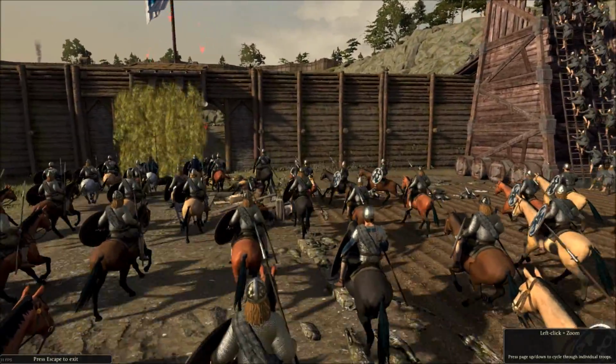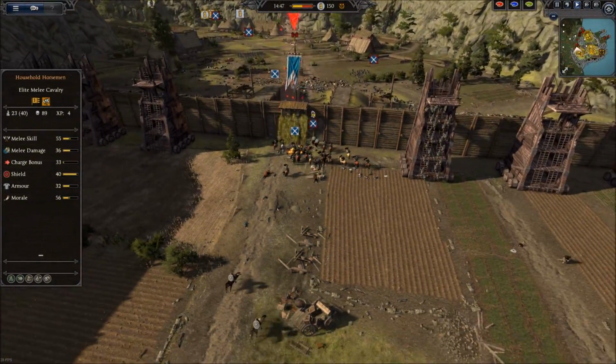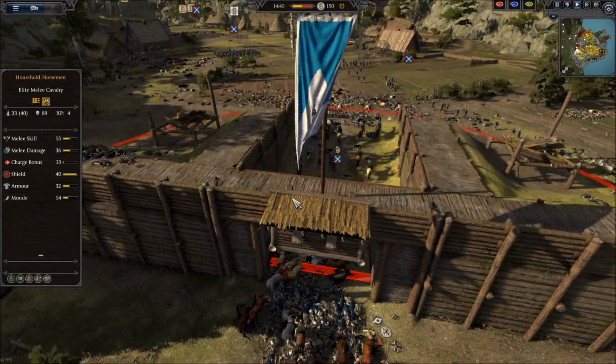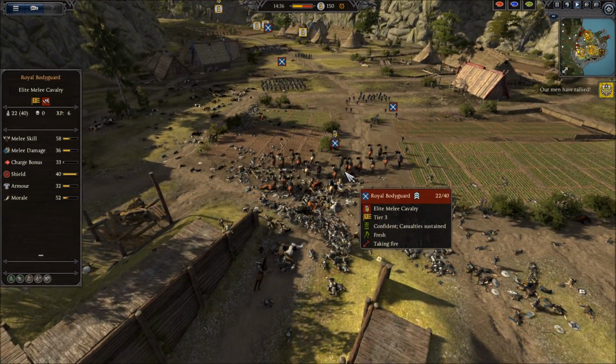Cavalry pulling through, and the oil. He has not fully captured it, and good night, sweet princes. That poor cavalry just burned to a man. I think he lost about half the unit there. Yeah, he lost a lot of cav to that burning oil. That's got to be frustrating.